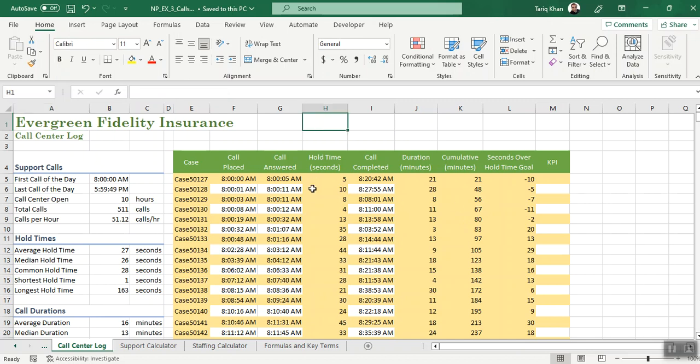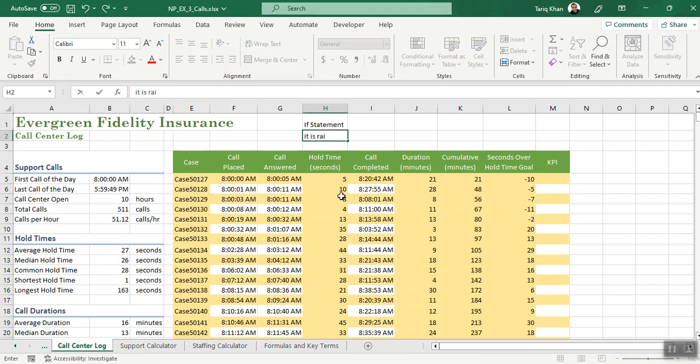What does the IF statement mean, guys? An IF statement works on a condition. If it is raining, guys, then the student will take an umbrella to go to school, right?